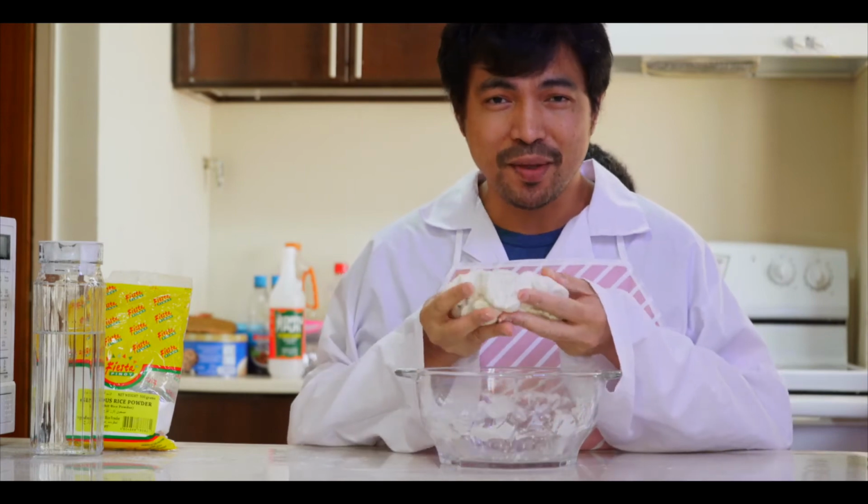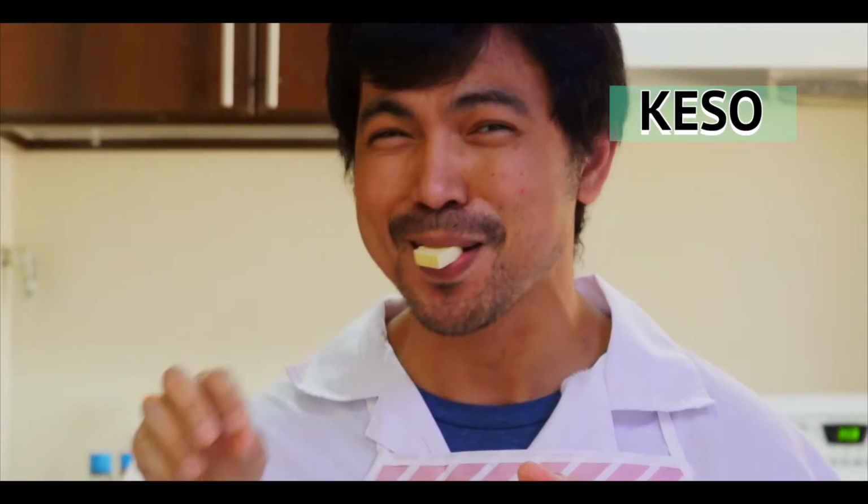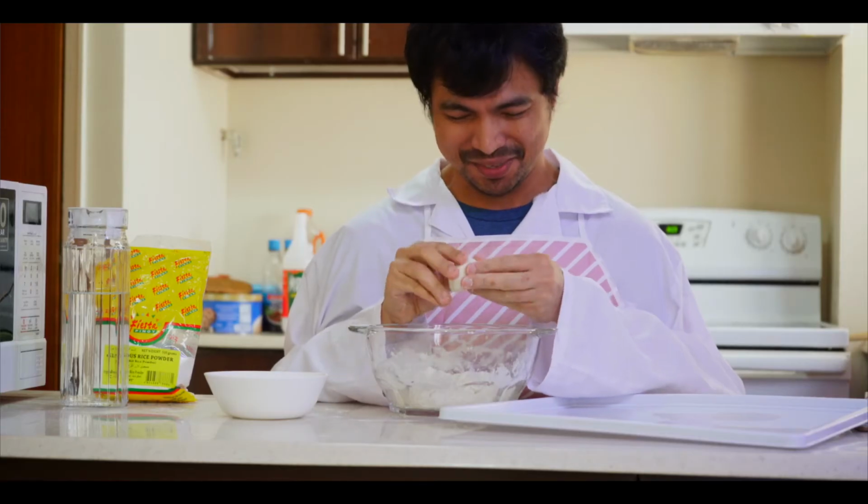So next step is to get the cheese. Cheese in Tagalog is queso. Use queso in a Filipino situation. When you witness friends being extra romantic, this is how you will react. Yuck! Queso? And that's your buche.